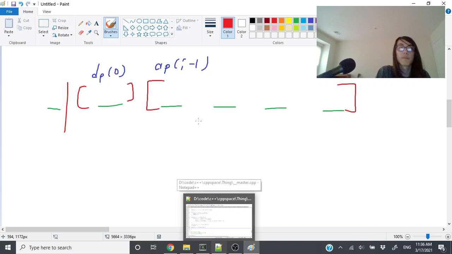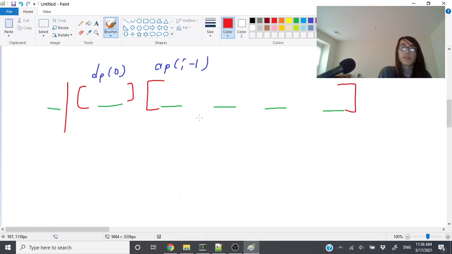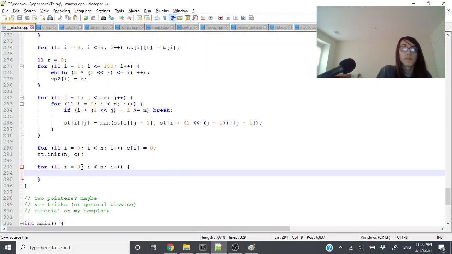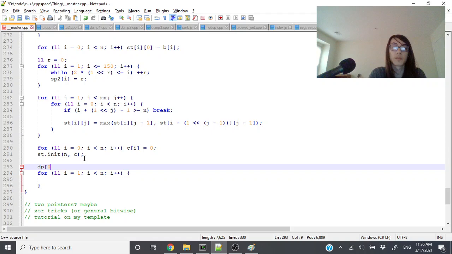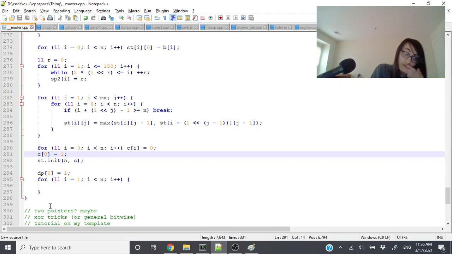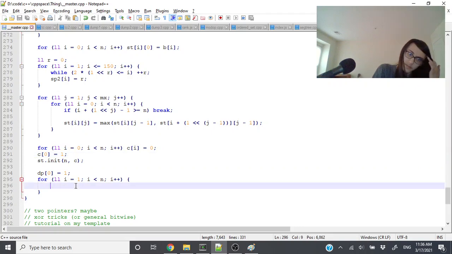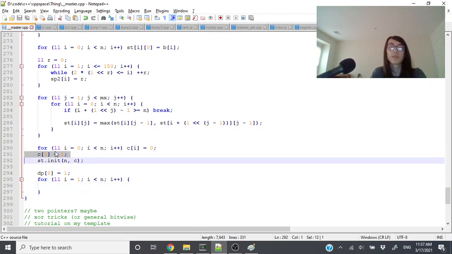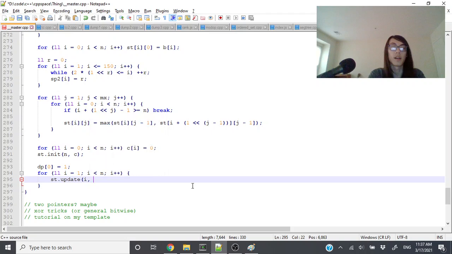This is like a special case. And then this value needs to have 0. dp 0 is equal to 1. No, that needs to not be 1. So st.update I dp I minus 1.